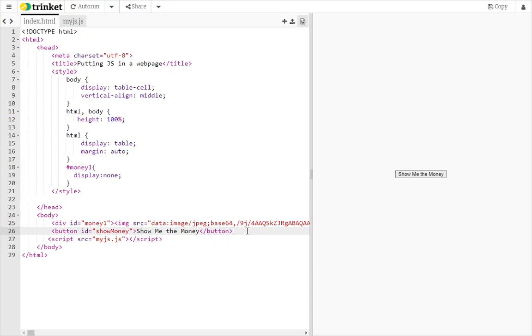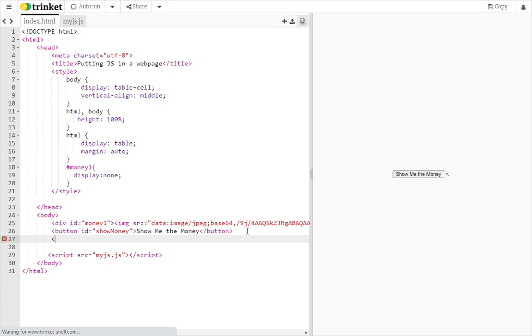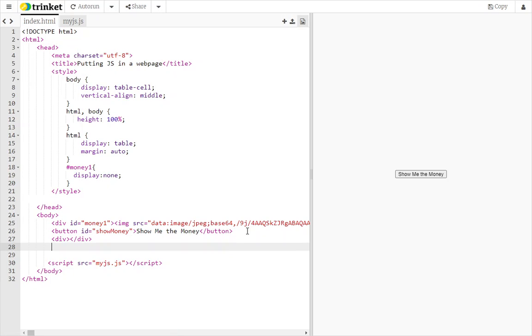So we're going to go ahead and set ourselves up with a little bit more information. So I'm going to add another div. Whoa. A div. And then I'm going to add another button. So button ID equals more money. More, we're going to have it say more money as well.